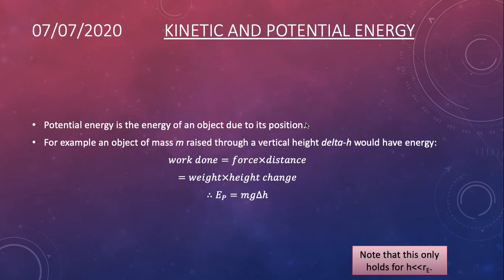We should note that that only holds for heights much less than the radius of the Earth. Why? That one we'll look at in September in our gravitational fields topic. But all we need to really think about is, as you get further away from Earth, the gravity does change. So when we look at g from the datasheet, 9.81, that is the value of gravity on the Earth's surface. So if you go too far away from the Earth's surface, then gravity changes. This formula is good for walking up the stairs, good for climbing a mountain, pretty good for going up in an aeroplane as well. If you're taking your rocket out, that's when this formula doesn't hold.